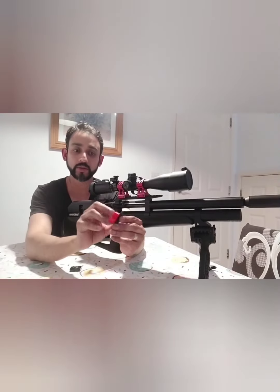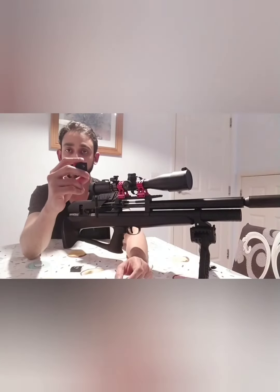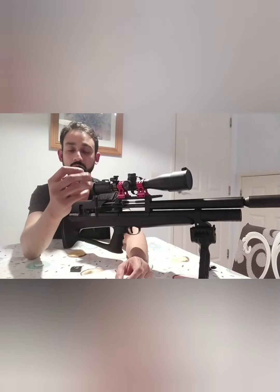Inside, where you pull the pellet, there's another magnet. So it holds. When you put your pellet inside, it will hold the pellet nice and securely — it's not going to fall down. Once you put it in, it just clicks. Very nice — very happy with this design and how he did it.